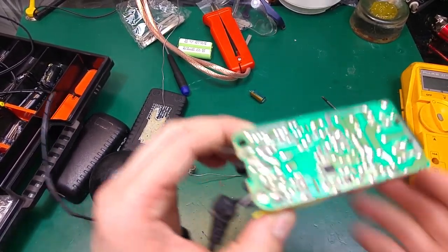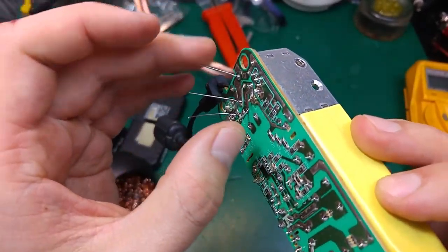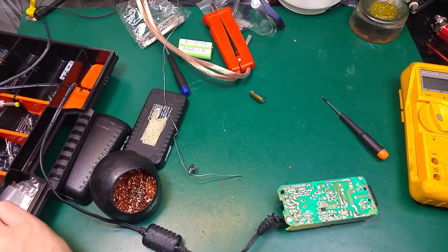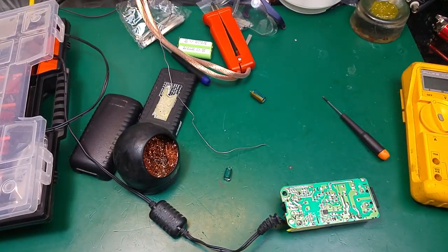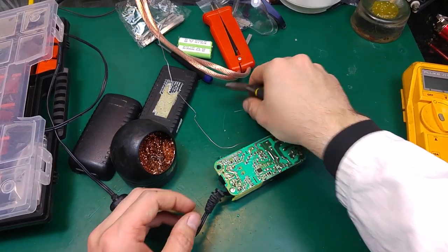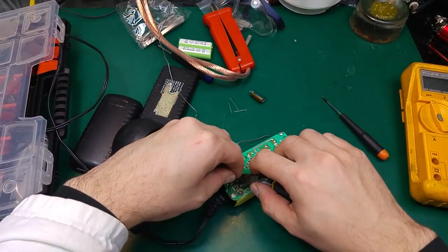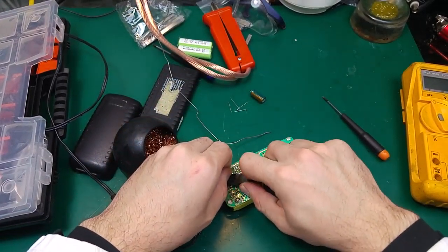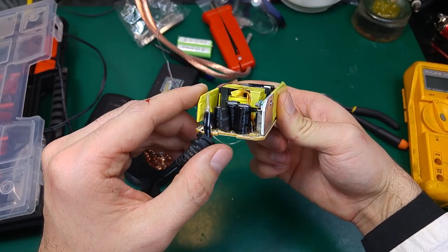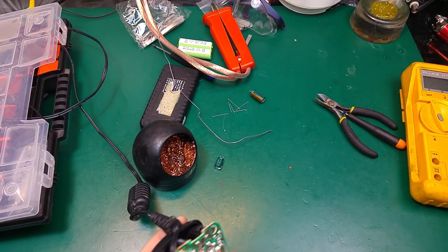Okay, let's see how it looks. That one is too big, but I'm not going to fix that. I'm pretty sure there are no cold joints or anything. Let's just trim. If I can find a tool for that, yes. And of course I'm going to grab every single piece while cutting, we don't want them to fly away. So let's take a look. As you can see, it's looking beautiful. Every single one, it's looking great. We're going to put it back.